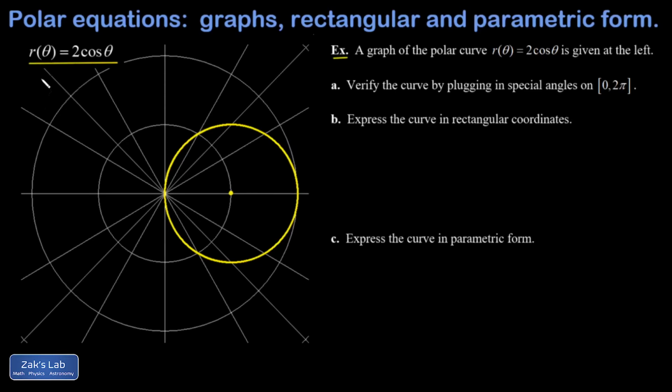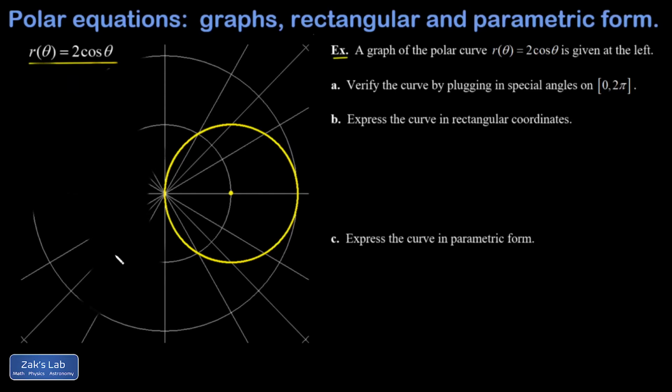So I'll just erase a little spot here to do some of the work. And let's go ahead and start with theta equals 0. And I get that r of 0 is 2 cosine 0, and the cosine of 0 is 1, so I get 2. All right, so I'm aiming in the direction of theta equals 0, and I go 2 spaces. Well, this puts me right here, definitely on the circle that I'm looking at, so that's encouraging.